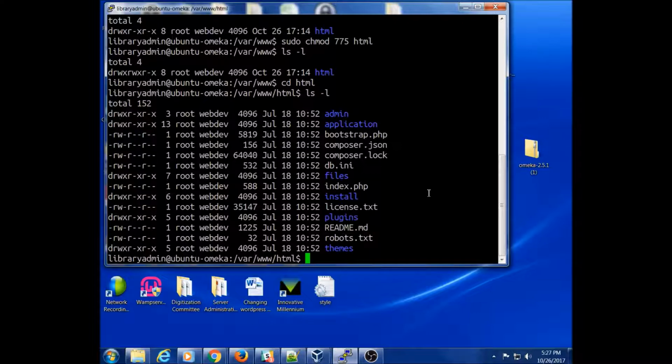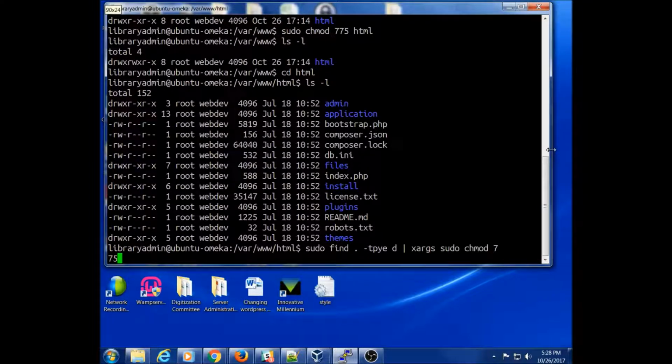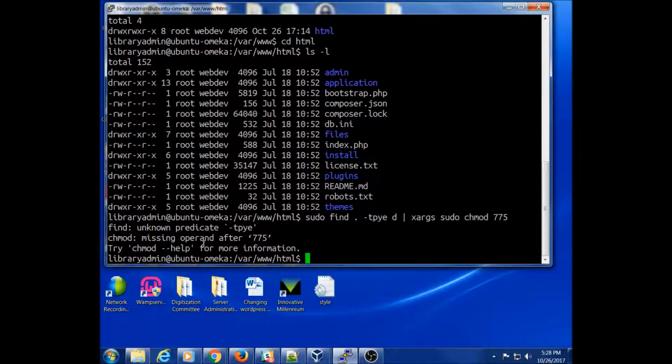So the way we do this is sudo find . -type d | sudo xargs sudo chmod 775, and we'll hit enter. I must have had a typo here somewhere.